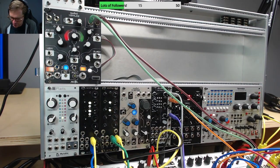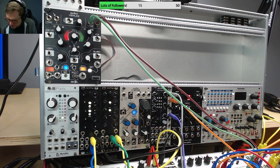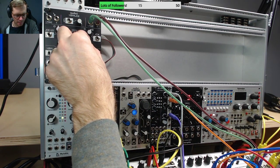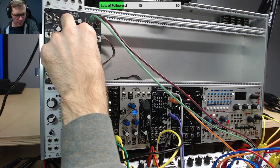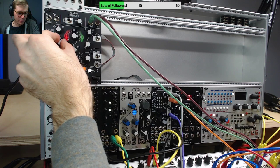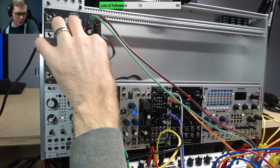Let's put some reverb on this because, as I've said before, reverb always makes everything sound better. What are we on? Channel 7? Unmute the... So now we can essentially slide through slices of this particular audio. Switch to a different one.